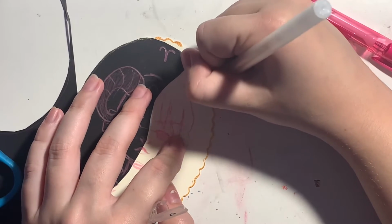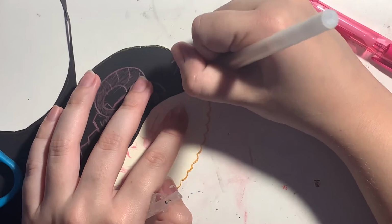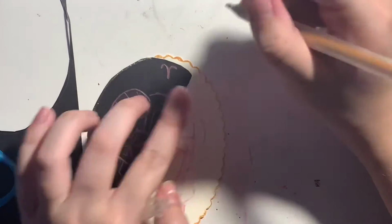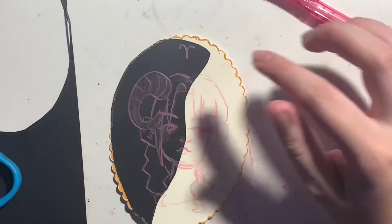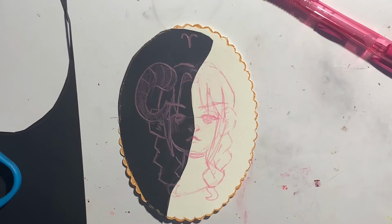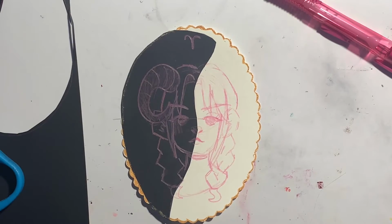So I tried really hard on the white side to make it look nice, but on the left side, I could totally tell that I just kind of gave up. But I do really like how it turned out, and I like how I used that in this, because I knew that was going to be a challenge, to put the jelly roll in with the other supplies.